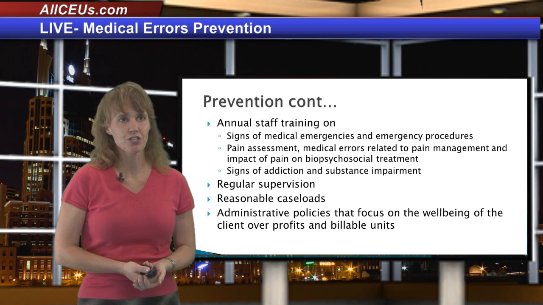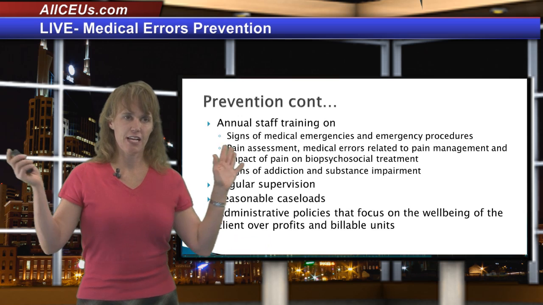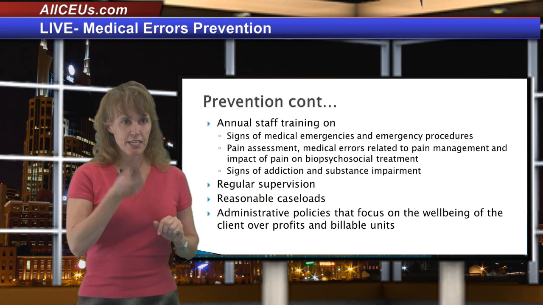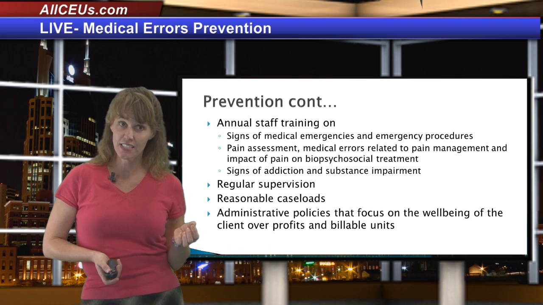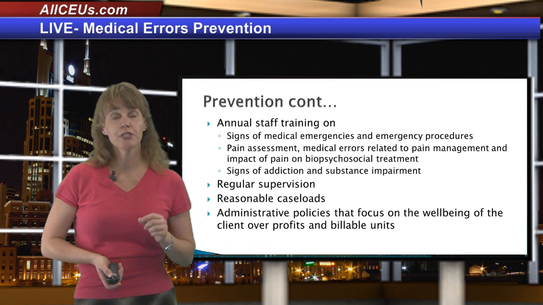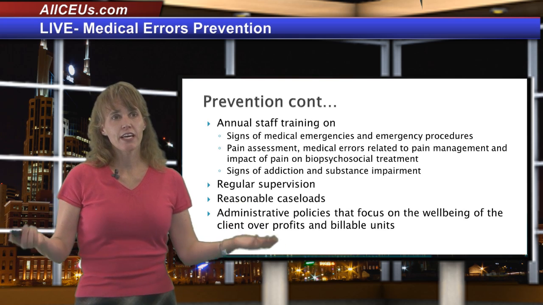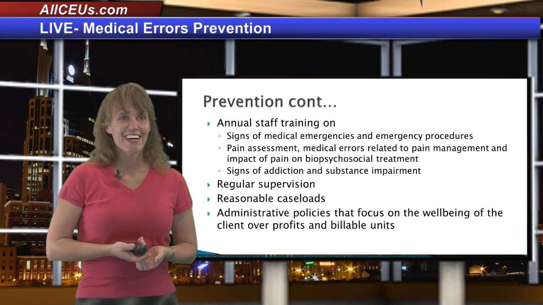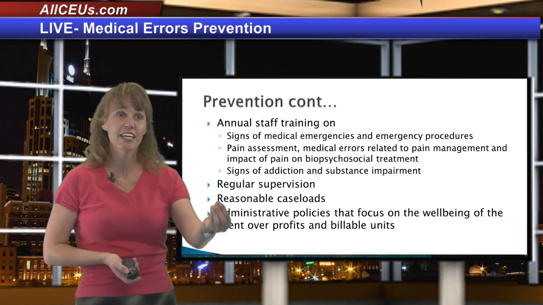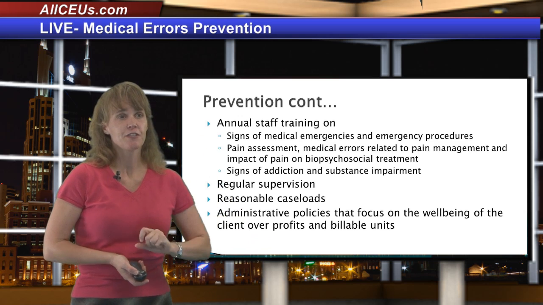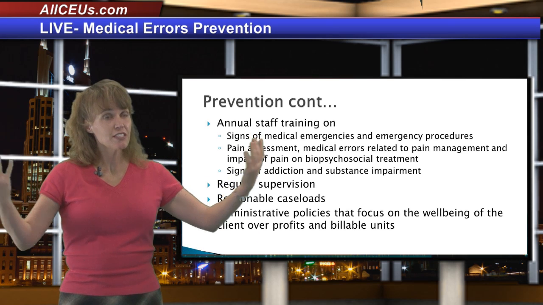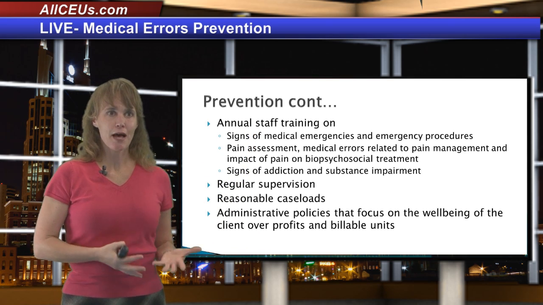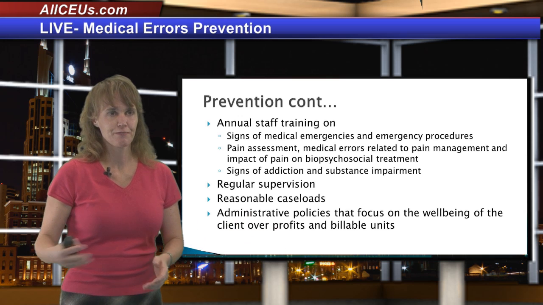There's still a lot of pressure because of lots of regulatory reasons, and administrative policies that focus on the well-being of the client over profits and billable units. And this is where we as middle managers often find ourselves advocating for the clients and the staff, because sometimes upper administration forgets about how much time it takes to do this, that, or the other.